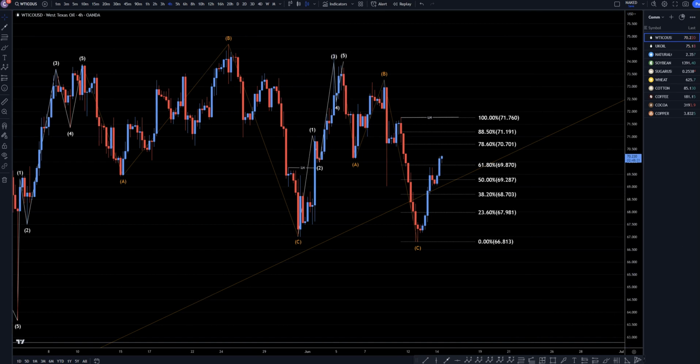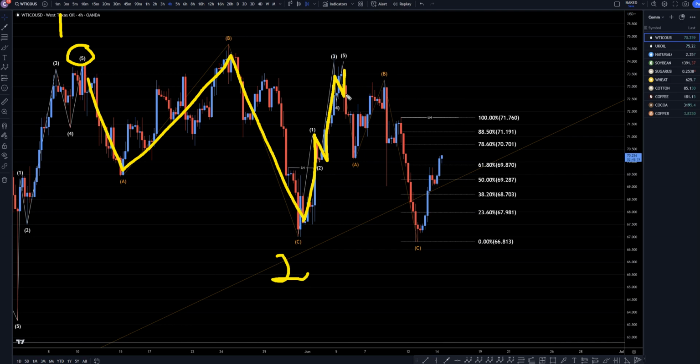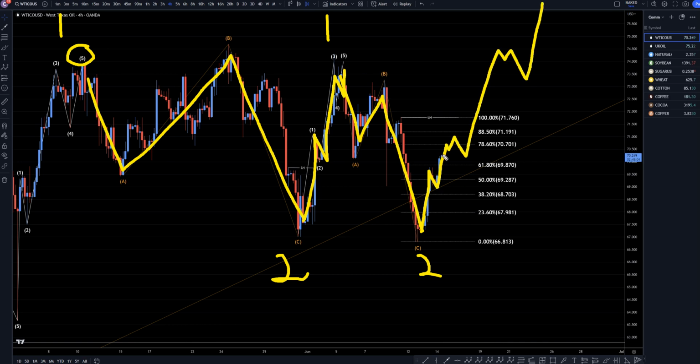On the 4 hour time frame is now where you can see what I think is the uptrend over here. This is definitely an ABC down. Then we have what I think is definitely an uptrend right there. So that's probably a 1. This is probably a 2. This is probably a 1 also. And you will see that we made 3 waves down right there also. So it's probably like a 1 ABC and maybe like a 1, 2, 1, 2. And now we probably are in a wave 3. So I definitely would be looking for longs in an uptrend.